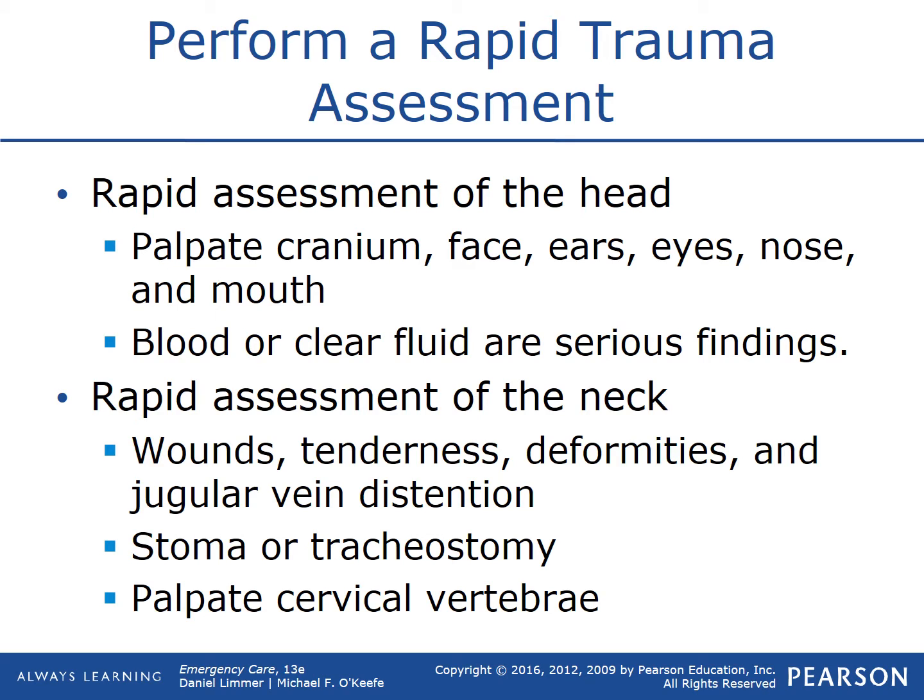If you find any blood or clear fluid coming out, that's a serious finding. Any clear fluid coming out of the ears or the nose is probably cerebrospinal fluid. That means that part of their skull is broken and the fluid that should be around their brain is now running down their neck. Very serious finding. But if you find it, note it, and go on.